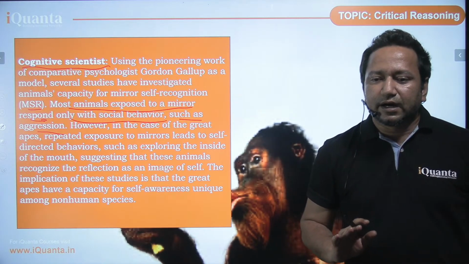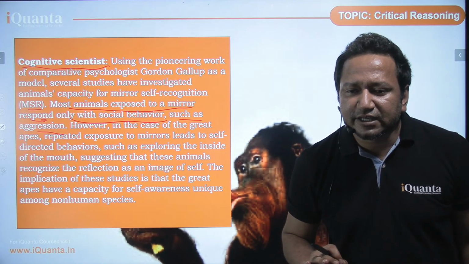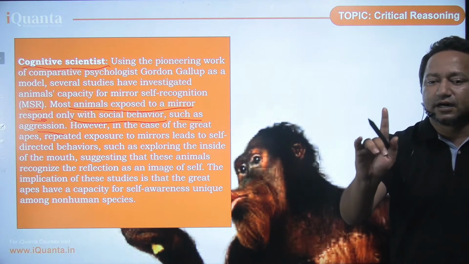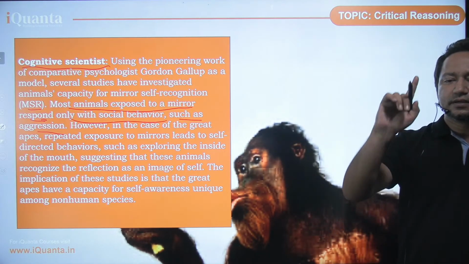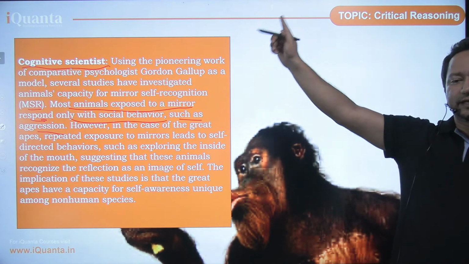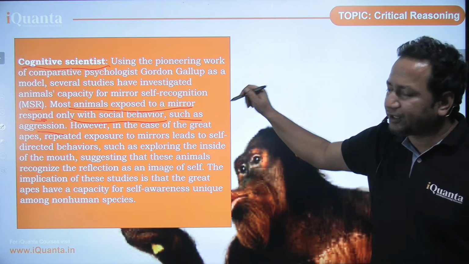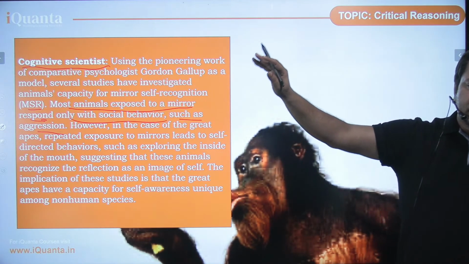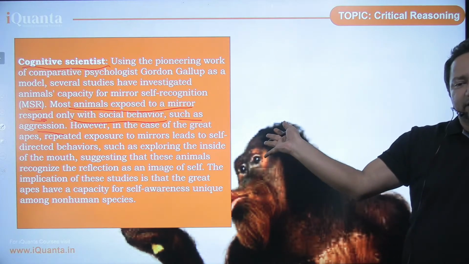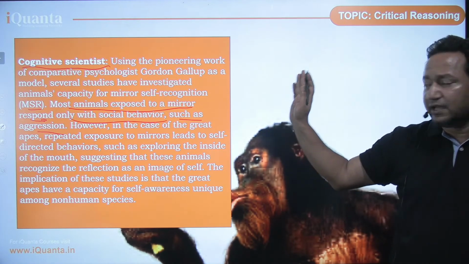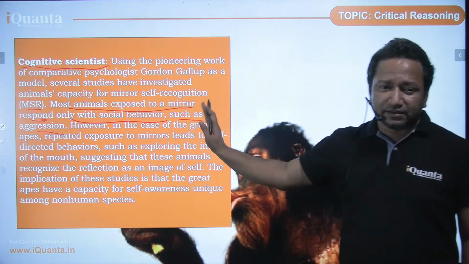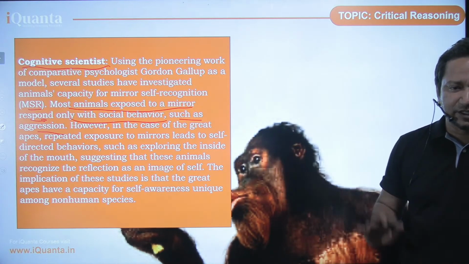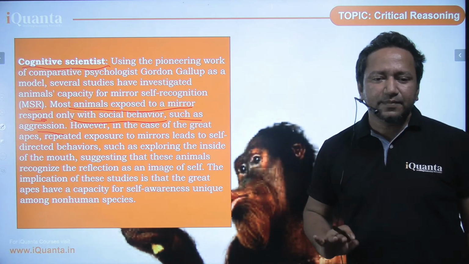All right. Akshay asks, here do we assume that animals have low thinking capacity? We are not assuming it, Akshay. This is based on the studies of Gordon Gallup according to the statement given over here. So we don't have to assume anything while answering a question. We don't have to use our general knowledge as well. Whatever is given in the passage, that is the main source of our information for answering the question. Okay?